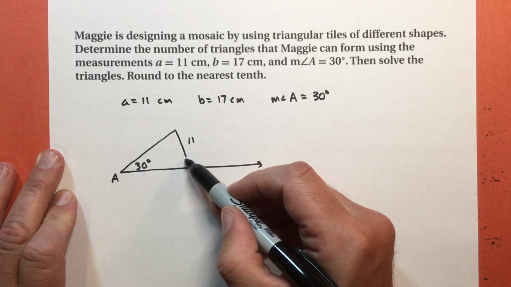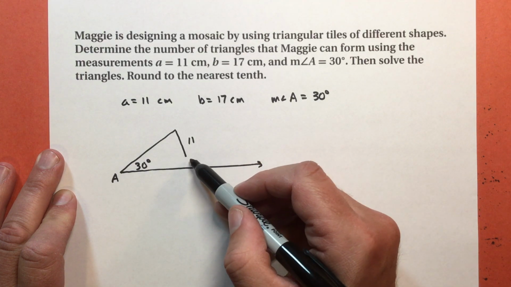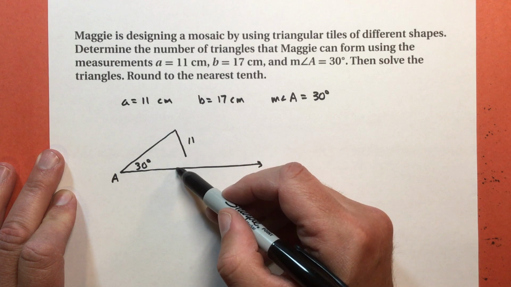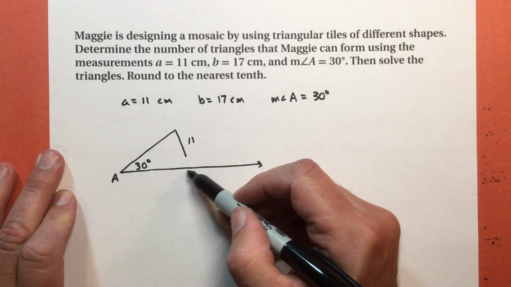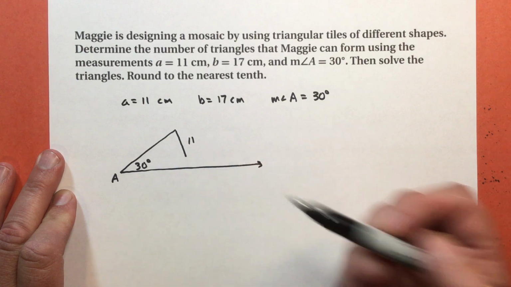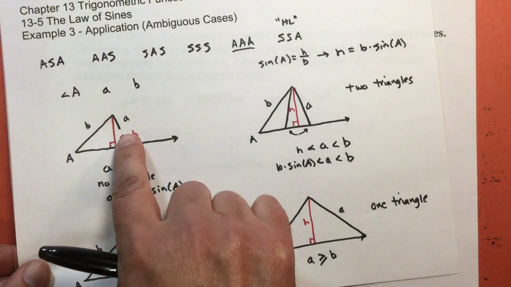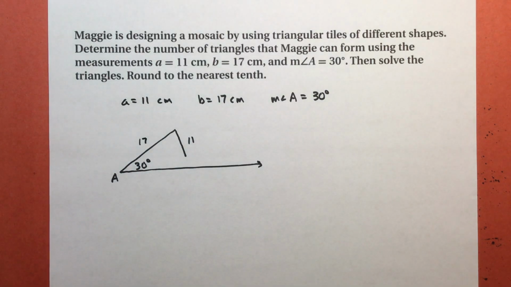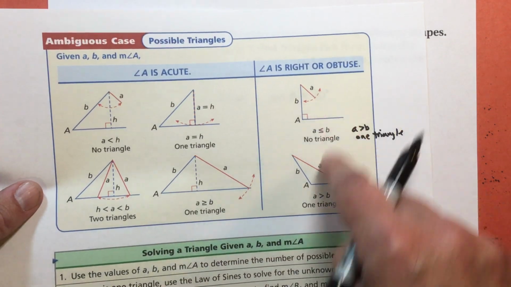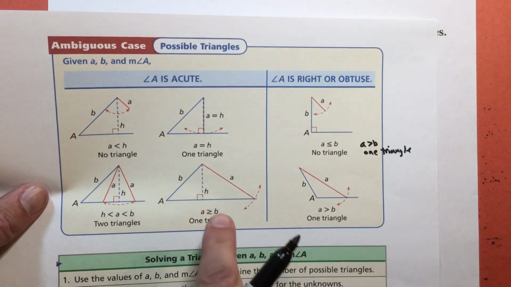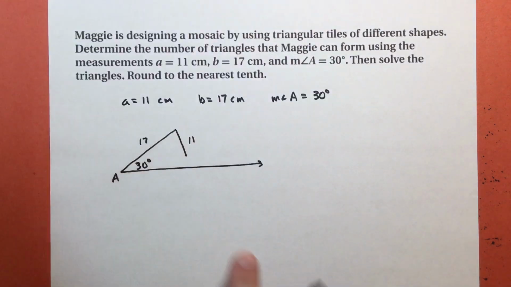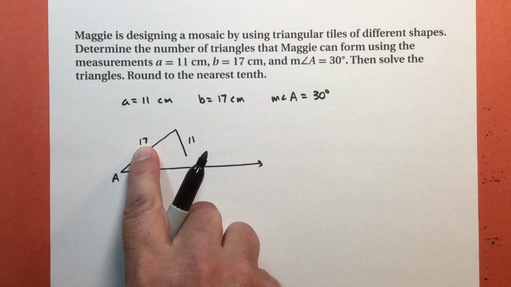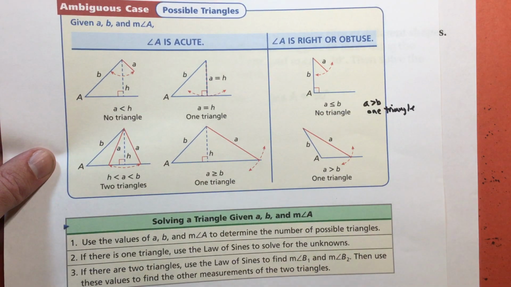The end of it might be here dangling in space, or it might come at a 90-degree angle, or it might go beyond and I'm going to get two triangles, or it might go way beyond and I go back to one triangle. So it might look like this, this, this, or this. We don't know yet. I do know that this side is going to be 17. So let's check what we do know. First of all, this is acute, so you can ignore these two. Let's do the easy one. Is side A bigger than side B? 11 is not bigger than 17. So I've crossed that one off, that one off, that one off.